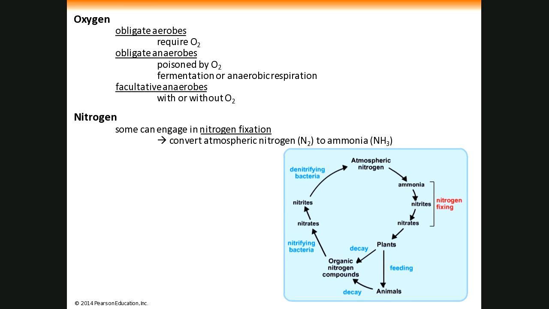All right, in terms of oxygen, some are obligate aerobes, so they require oxygen. That'd be us. Some are obligate anaerobes. We talked about that the other day. They might have been some of the ones that were avoiding oxygen levels when they rose on Earth, 2 billion years ago or something like that. These are the organisms many times that are fermenters. They're those engaged in anaerobic respiration. And then there are the variable ones. They're facultative anaerobes. Facultative anaerobes can live with or without oxygen.